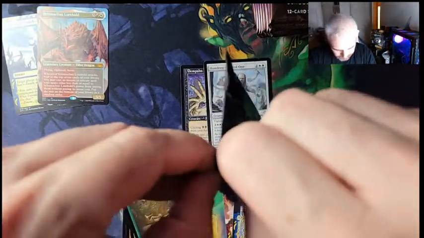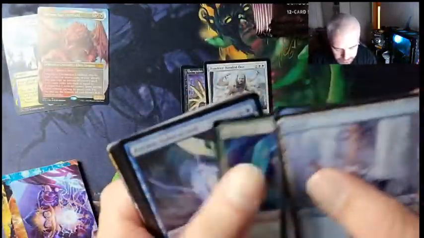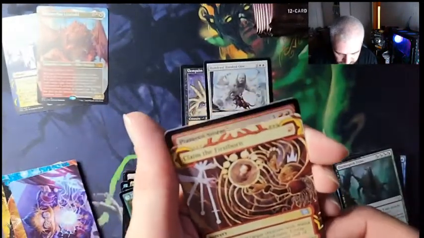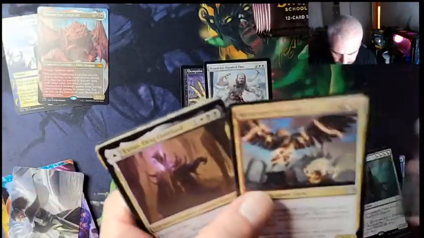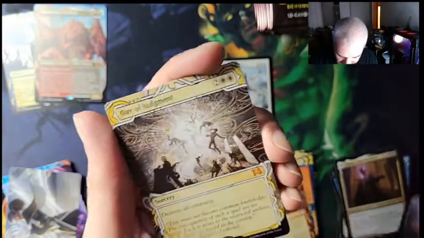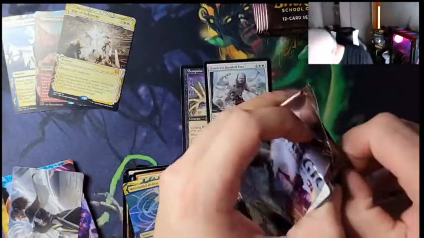Second row. We got a Demigod Titan. We got Claim the Firstborn. Pigment Storm, and that's it. All right, so we got two mythics in that first row. Okay. Nothing. All right, we got Extus Overlord. We got the land. We got Day of Judgment, and we got Whirlwind Denial as a foil archive. Alright, so that's our third mythic.